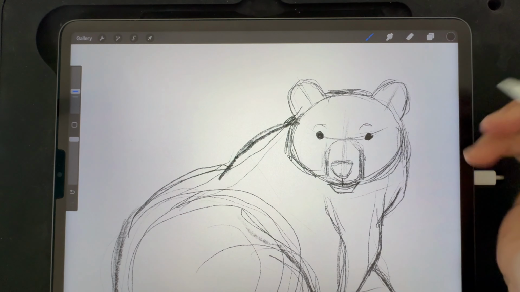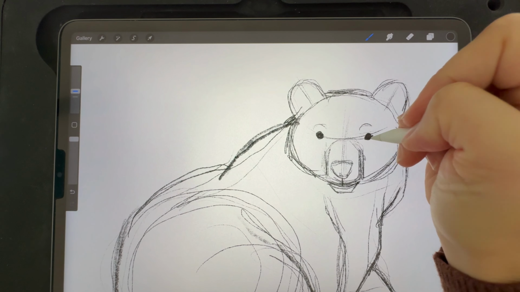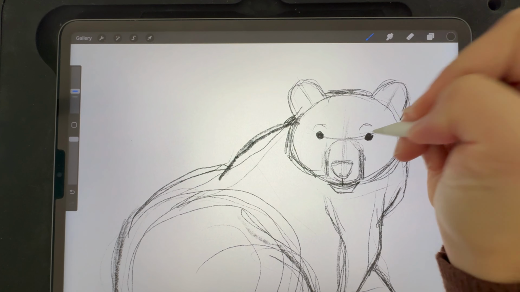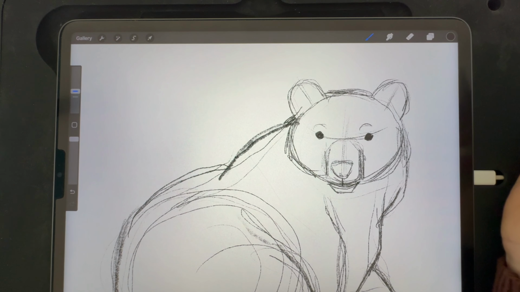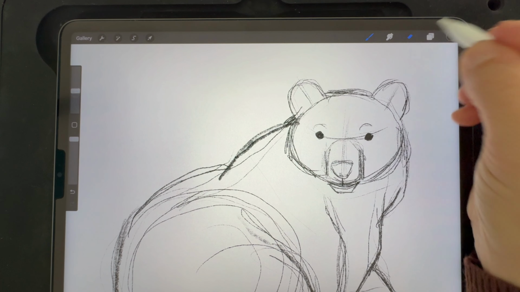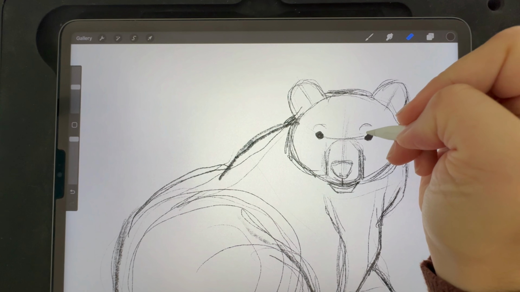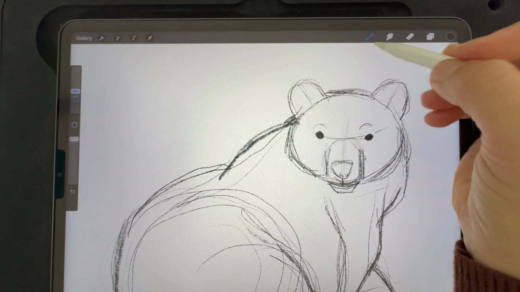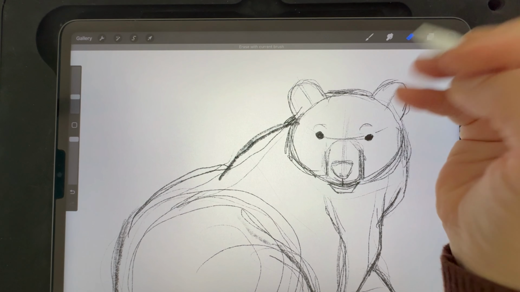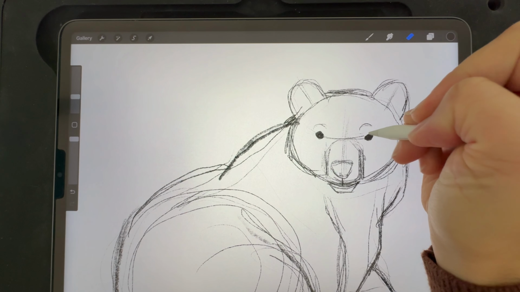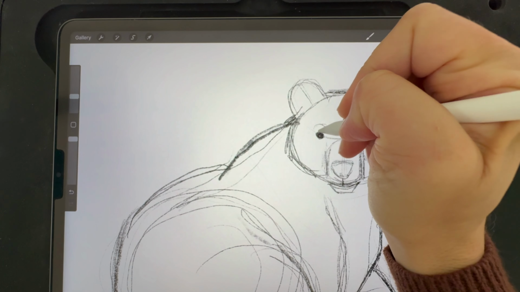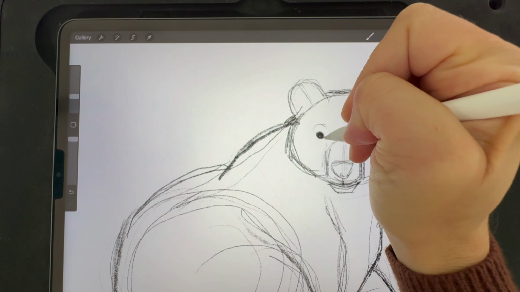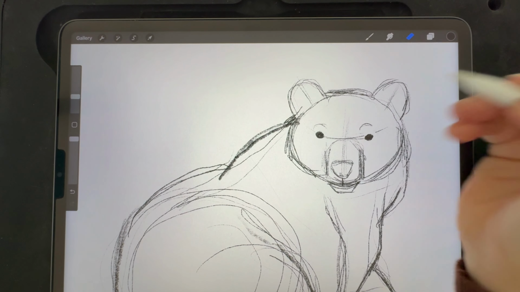If you use your fingers to pinch, you can zoom in and work on the details a little bit. And this is definitely something that you can do on a piece of paper with a pencil also. You don't have to have an iPad and Procreate to do this technique. This is just the way that I work mostly because I started working digitally when I started doing picture book work because I can make changes quicker.